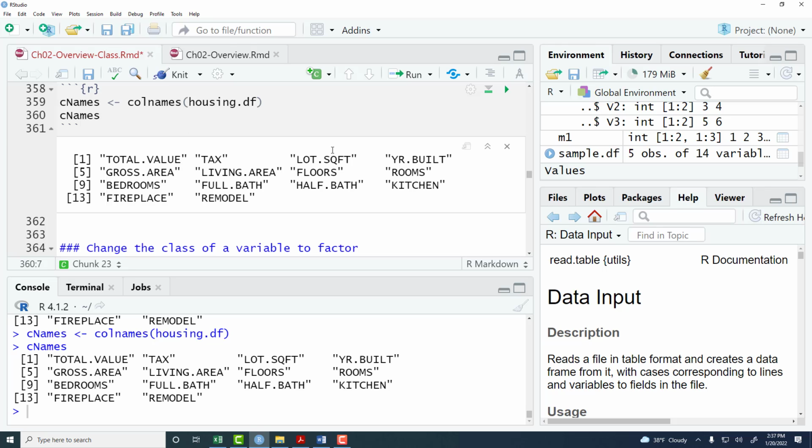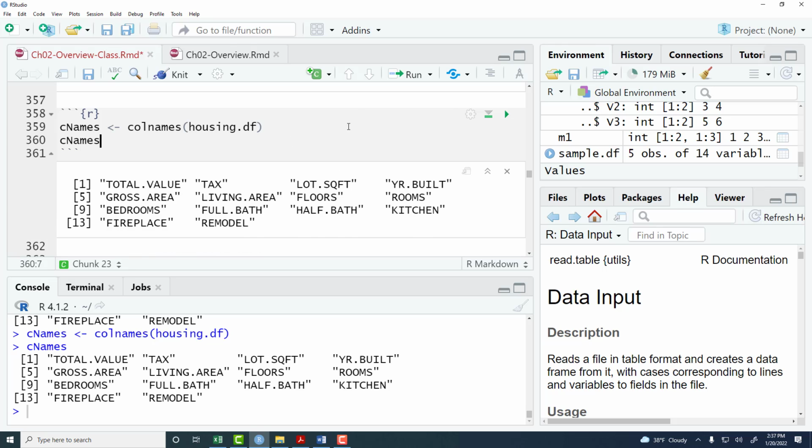So C names is a vector. The names are now captured into a vector.